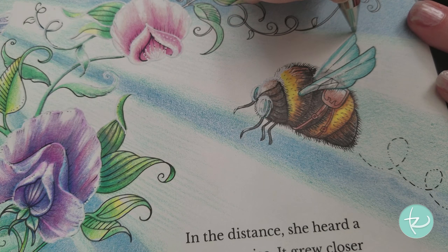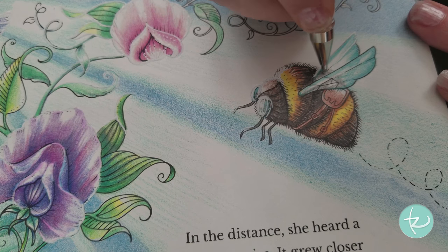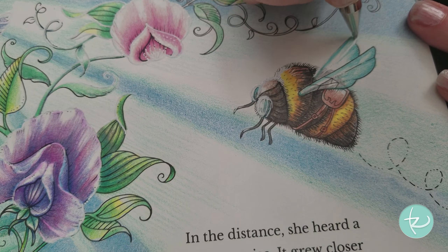But that can be difficult to do. You can, and that's a little easier. I prefer to work this way because it's much richer, and if you layer pressure colors together, it just looks very rich.